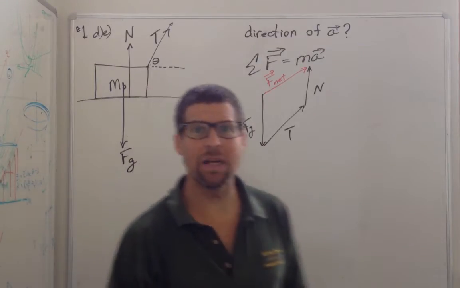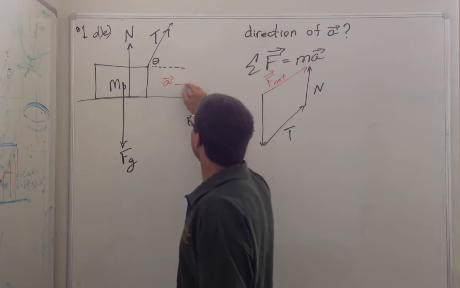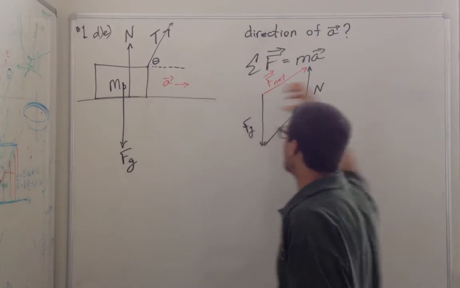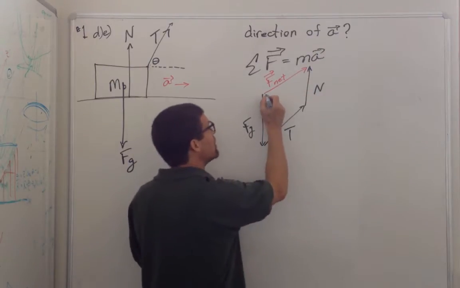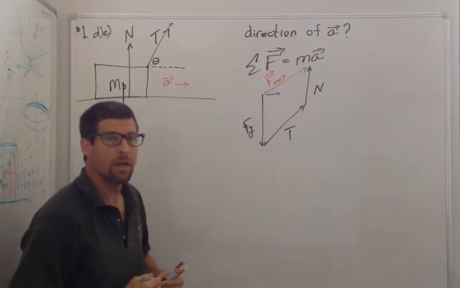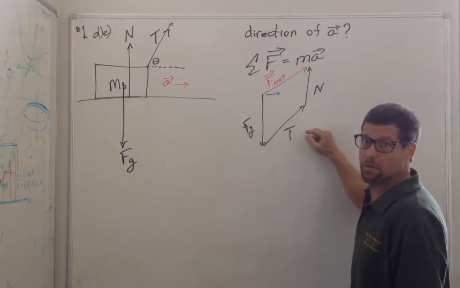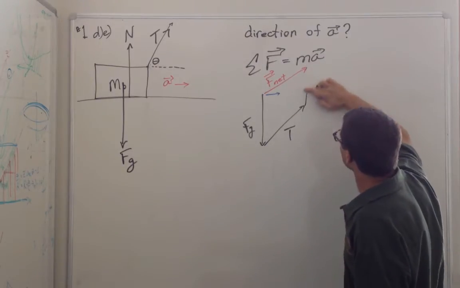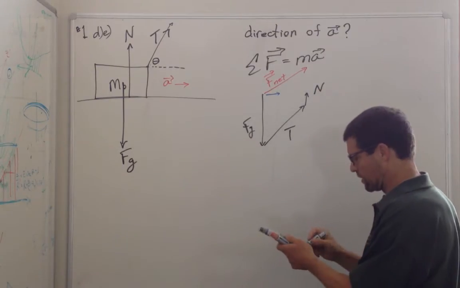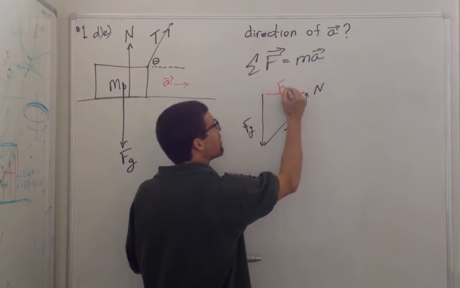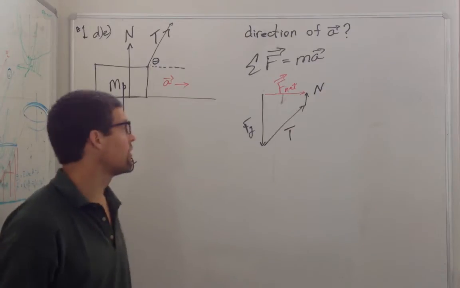But we asked ourselves this question, what is the direction of acceleration of this guy? And we know it's in this direction. You see the thing just speed up. So this can't be right. These have to add in a direction, in that direction. So we see, I made the normal force too big. If these are correct, I made the normal force too big, and now I can see, oh great, here's the normal force, and this is my net force. And that's equal to mass times acceleration.